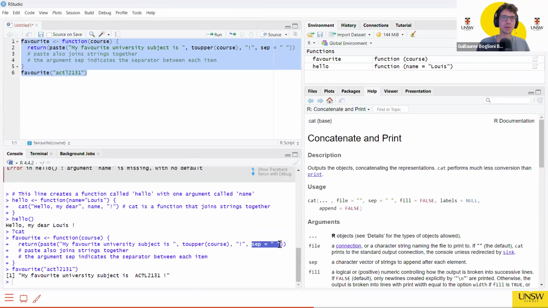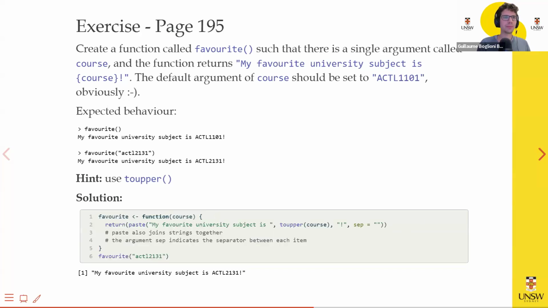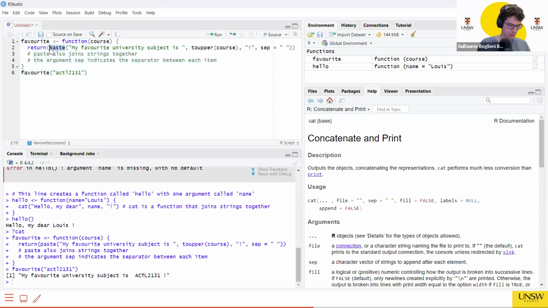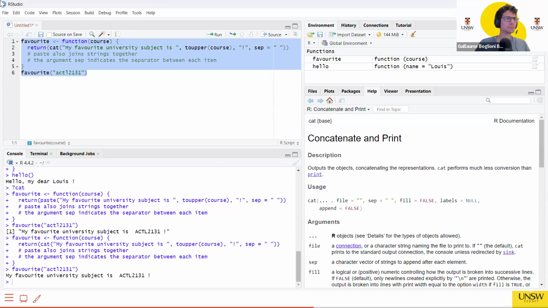What is this sep thing? And again, let me just try because I'm curious. I think cat will do exactly the same thing then. Looks interesting. Cat for some reason doesn't have the quotation marks here. Okay.